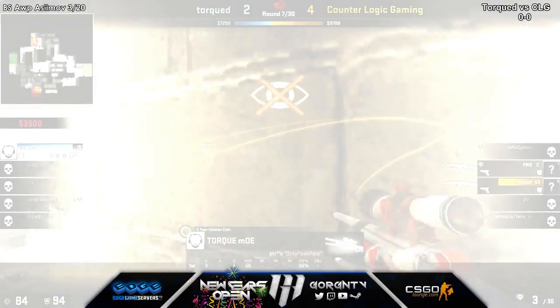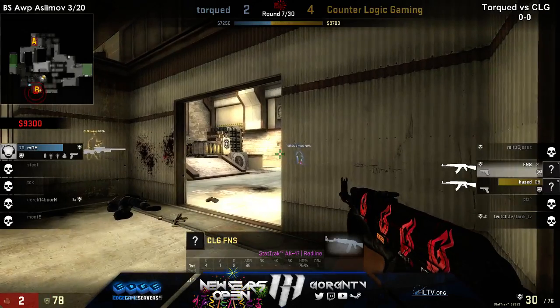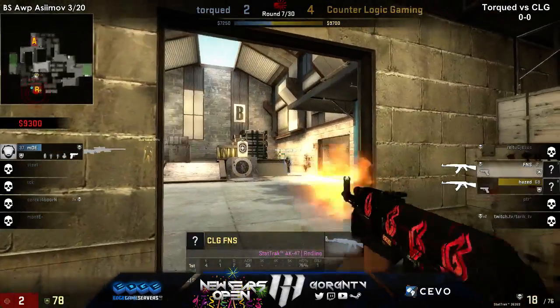Yep, Mo, the legend or the infamous one, whatever you want. He's in the 1 versus 2, and he does have the AWP. FNS is so low. He's got to take down this first site peek first. He's already getting shot at by 1. He goes for the no-scope.